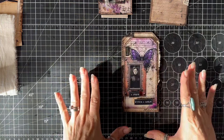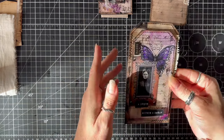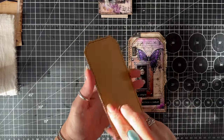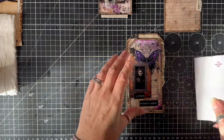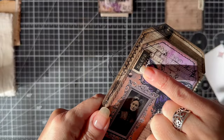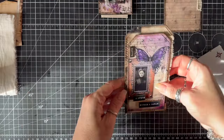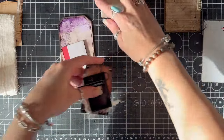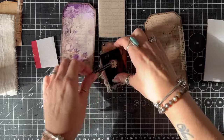I did film a tag — this one. What I'm going to do is just explain what I've done. Basically I've mounted all of my tags onto Amazon packaging and stitched around them, then used cardboard to raise bits up. On this one it was very simple — I used a little number which came from Kerrie at Which Craft Do You Do. To finish off, I'm going to put this one together to give you an idea of what I've been doing. These are all tags from the Gothic in the Belfry ephemera kit.